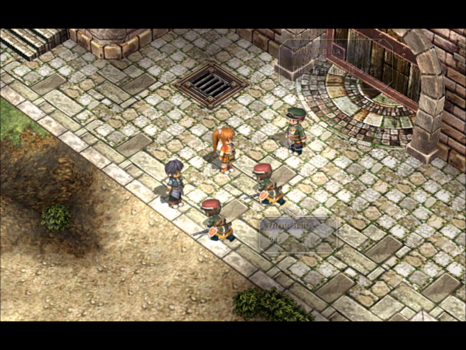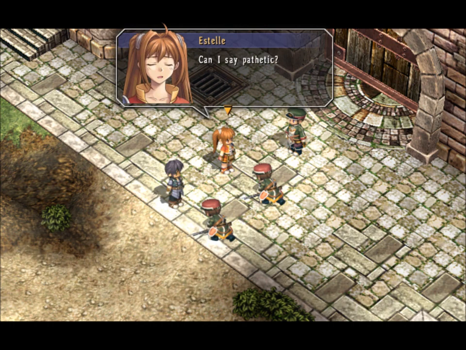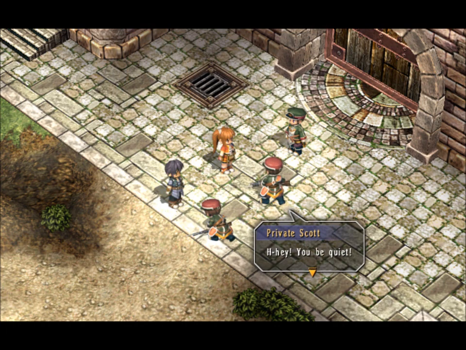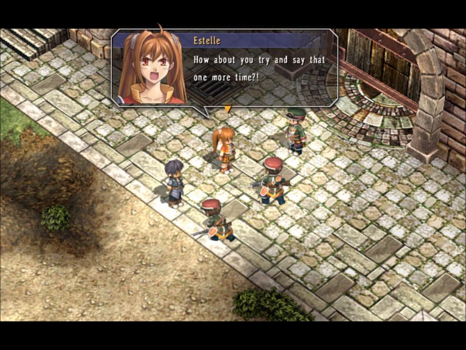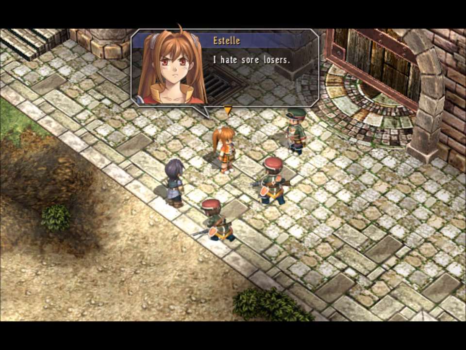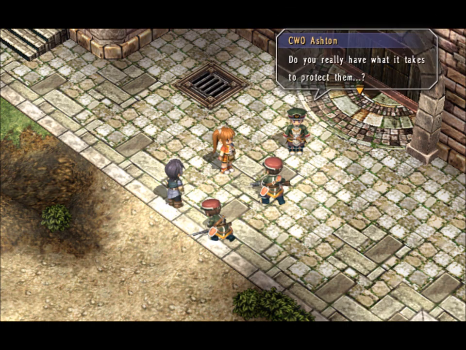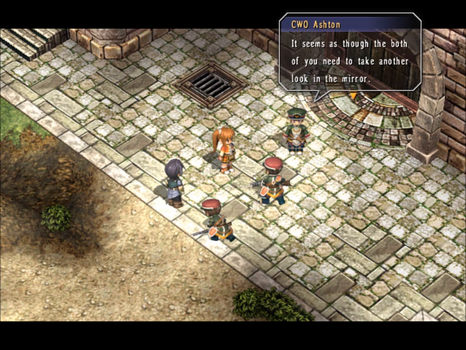Cease fighting. This training is over. Well. Oh my goodness, it's finally over. Good job, everyone. Can I say pathetic? You guys really supposed to be soldiers? Hey, you be quiet. We're not all feral kids like you. How about you try and say that one more time? Knock it off, Scott. Training's over. You seriously need to cool down soon, Private Scott. I hate sore losers. Private Harold. Think what Estelle said just a moment ago is how the citizens of this region really feel. Do you really have what it takes to protect them? Yeah, if you can't beat up new recruits in training, then no hope. It seems as though the both of you need to take another look in the mirror.